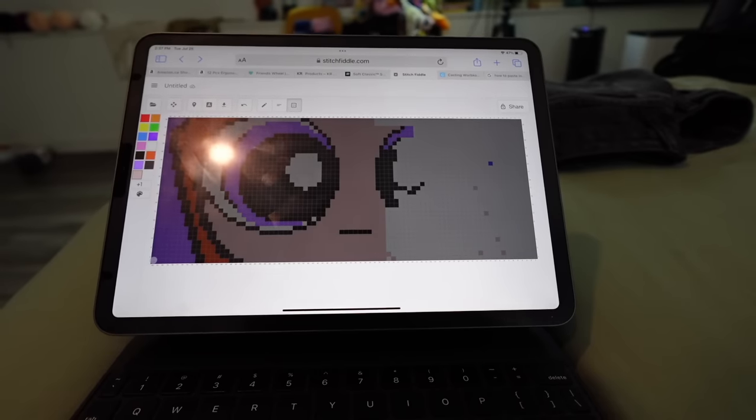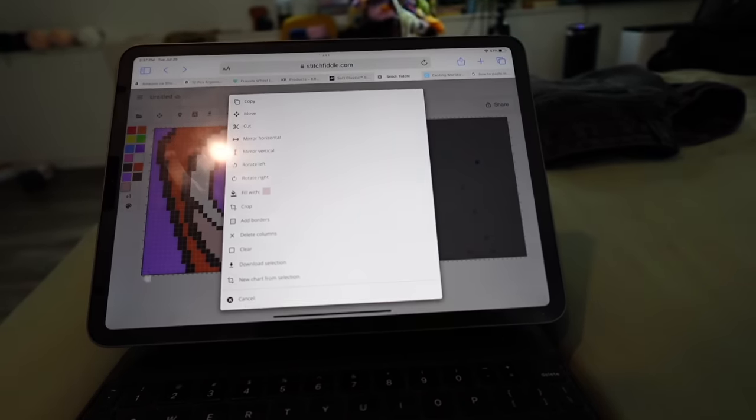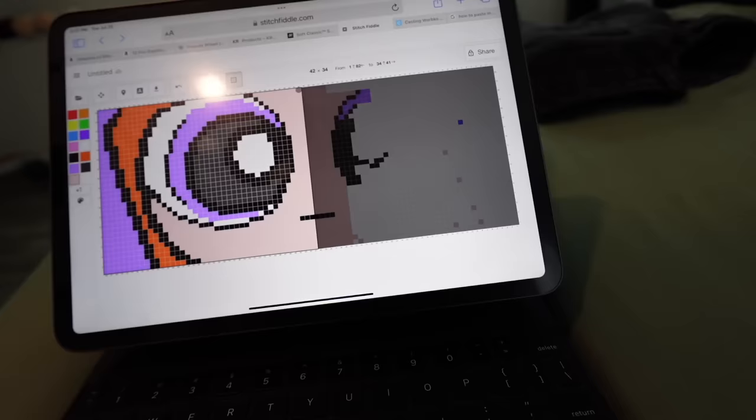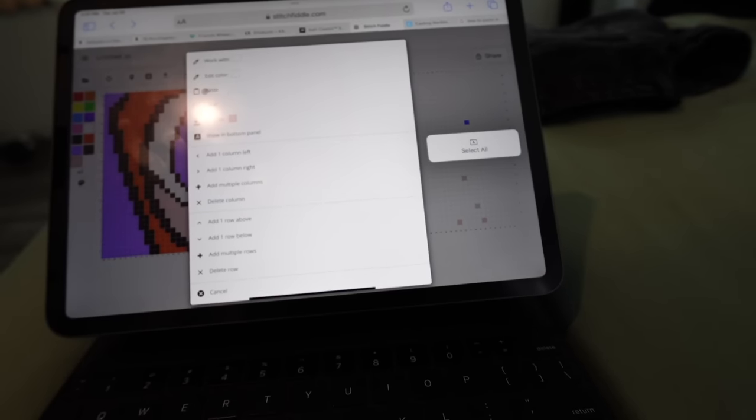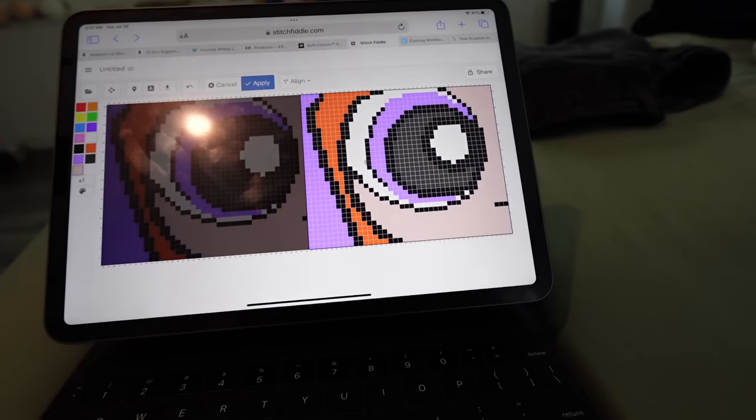So I went like this, I just took this part to there and then I copied it, and then if you right click on this side you can paste it, and then it's the wrong way around.